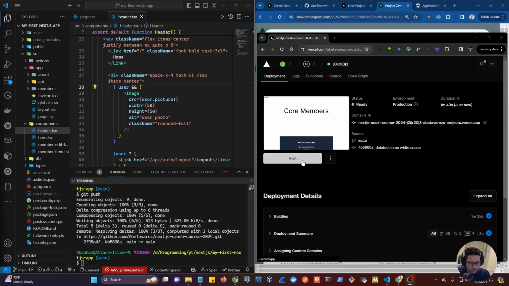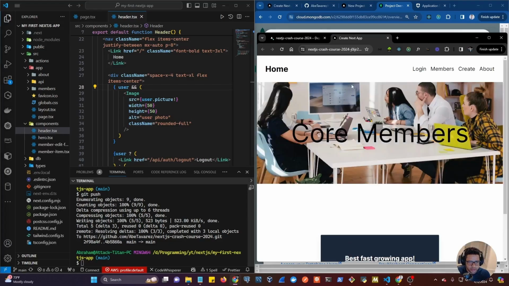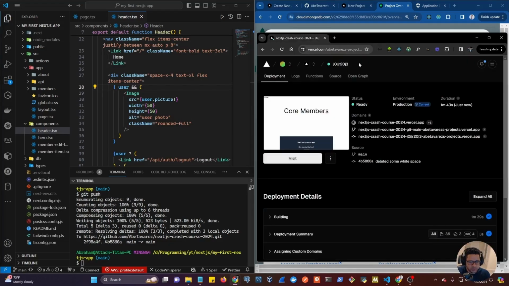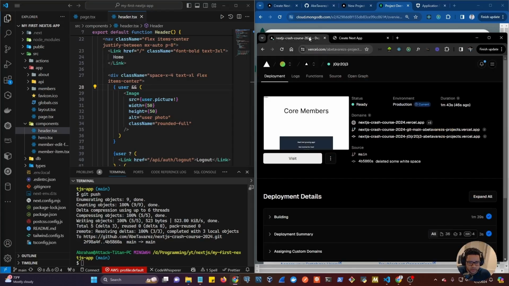So we can click here to visit the page, and it will show us the page in our live link here. Let me just show you around really quick. As soon as you deploy, you get some domains. You get the domain here with the name that you selected. I just left the name from the repo. You can open this in a separate tab, and you can go to your page. I think you can rename it if you want to change the name. Should be in the settings somewhere.